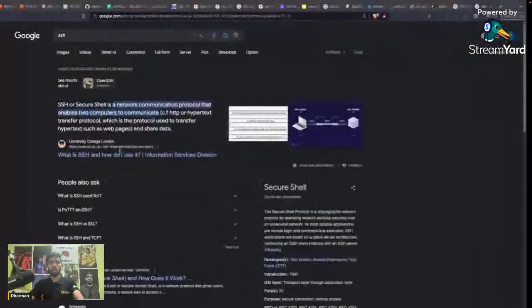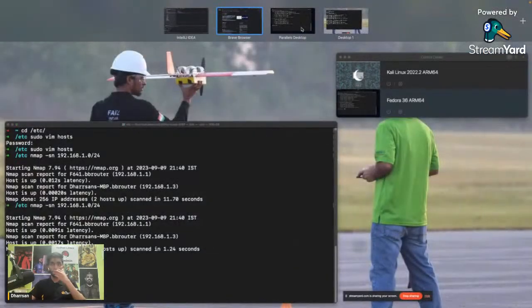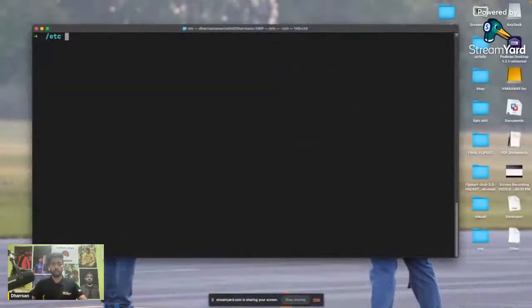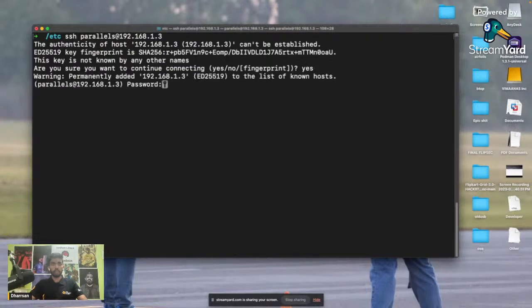And go to my Mac. If I type ssh, the IP address and the username, parallels in my case, and do this, and type yes here and type the password of that particular user account. Wait a second. Wait, no, clearly I've made a mistake.